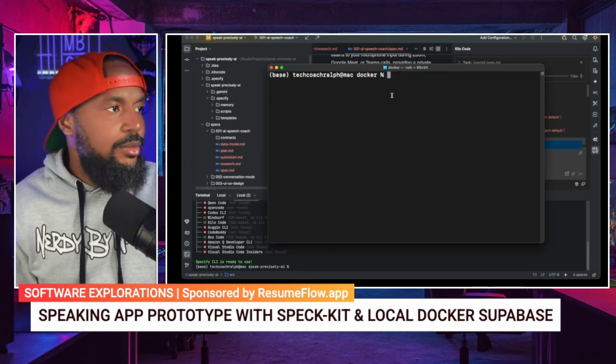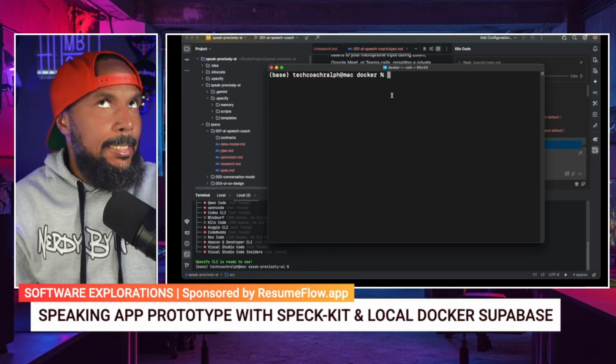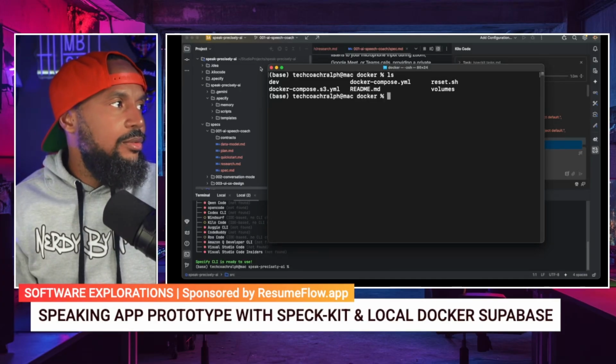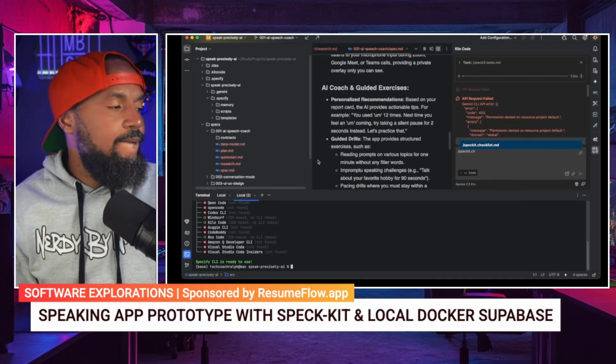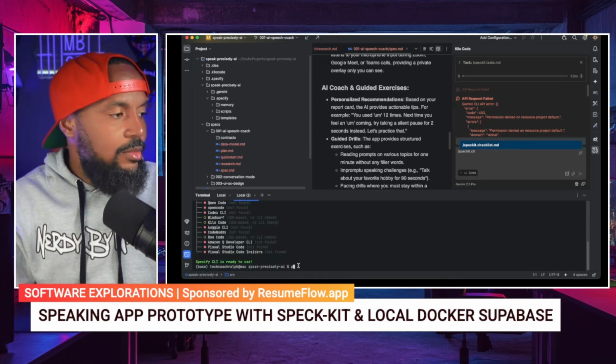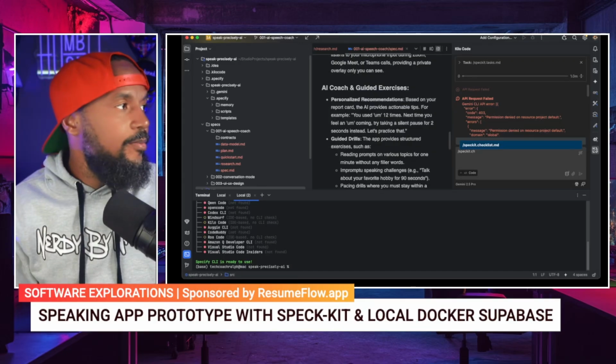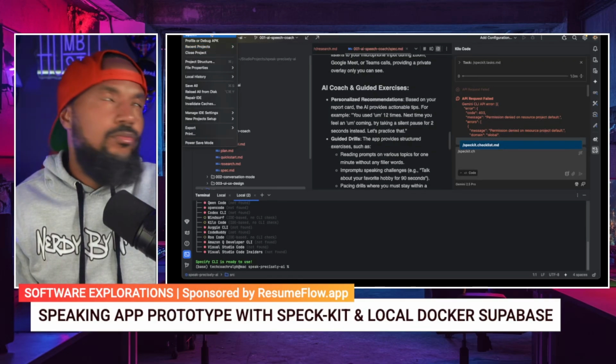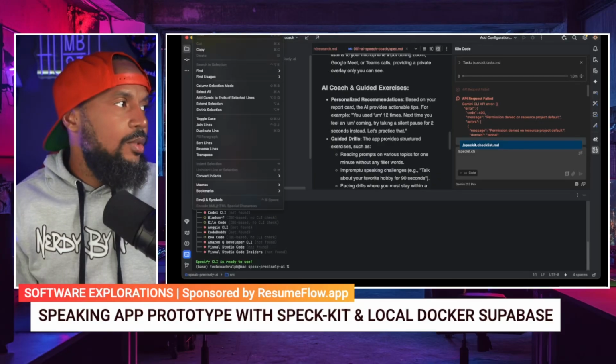Let's go to where I set the variable. I guess I'll do it from in here.